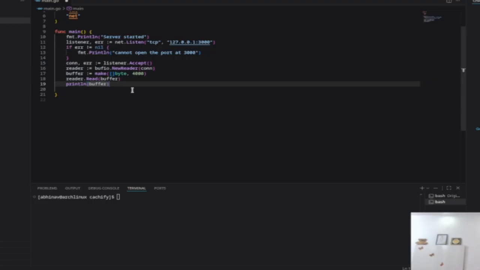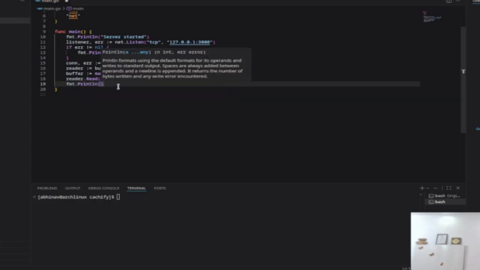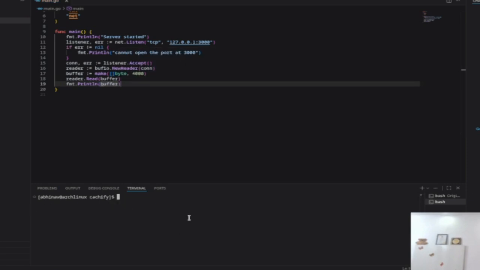this is just printing the number of bytes that are stored in an array, at the first location in the memory. To print using this function, we would require a for loop, just like we print the whole array, with int i equals 0, and print the whole 4000 bytes one by one. But we can also use the fmt print method that just prints the whole array for us.